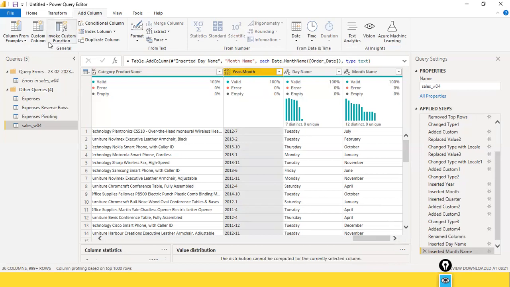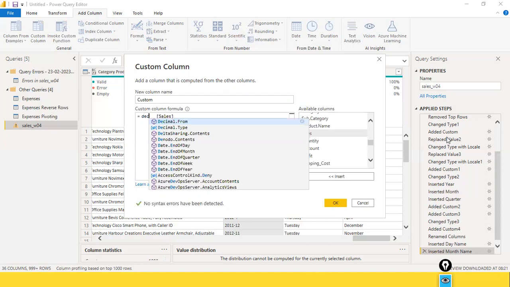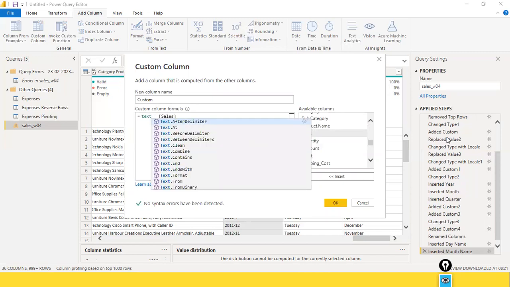Right. So what I will do is I will just go here, custom column. Here I will take some other number type to give you an example, for example, this is my number type. What I will do is I will just say, so we have something called number from text.